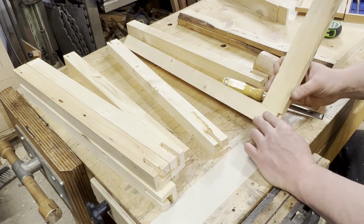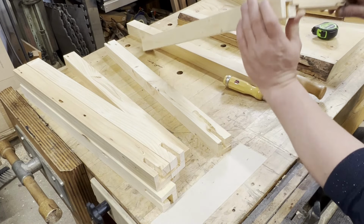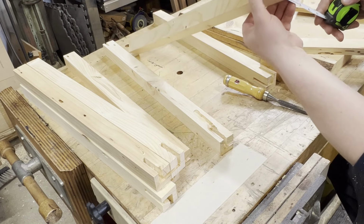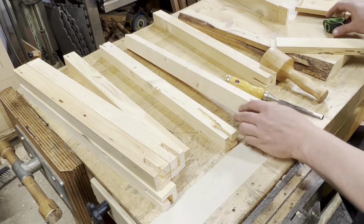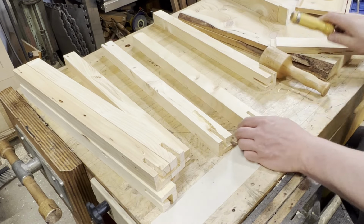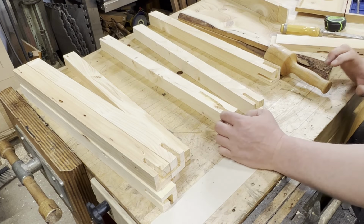I'm gonna have to cut my tenons to length, and I got a setup where I can miter them, and I think it's 1 inch or something like that. Might as well use a little bit more than an inch, just over an inch. Anyway, maybe make it an inch. Give yourself a little tolerance. So this project has shown me just how much I don't know about all this, but this is good practice.